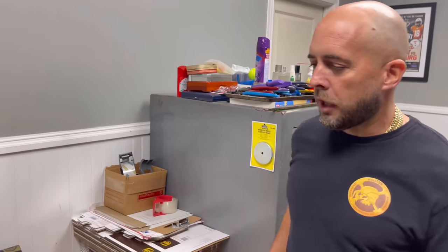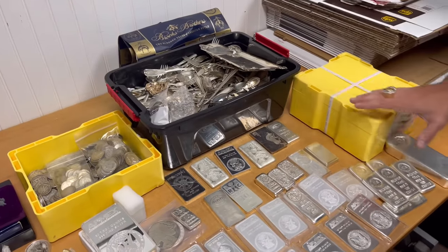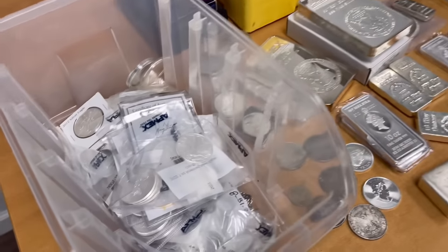So you like to roll the dice on the silver and you hedge on the gold. I took all this in yesterday — this I locked in just because I didn't want the premium to change on it. I try not to leave too much exposure going into the weekend. The market opens Sunday and it could drop and you're sitting at home and can't do much about it. But don't get me wrong — we always talk about dropping and losing money, but it also works the other way. There's been tons of times where I take that risk and it pays off. It goes up. Yeah, it balances out.